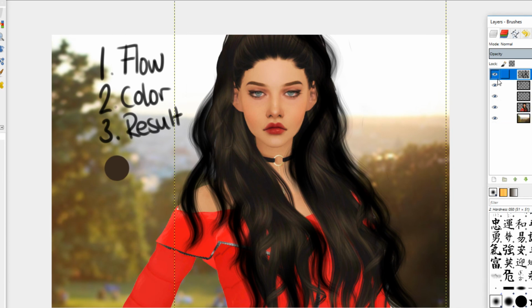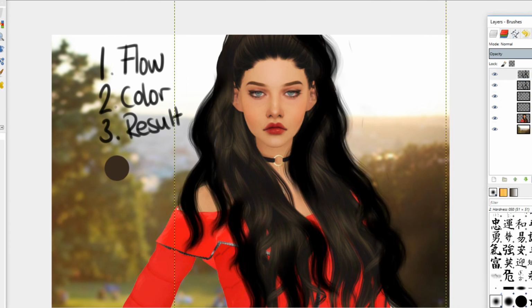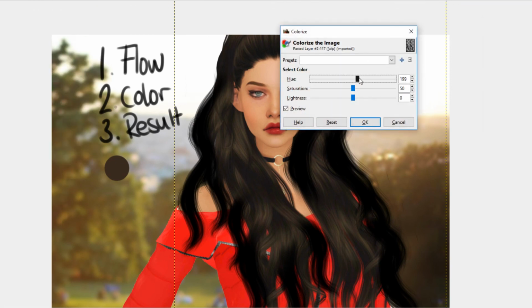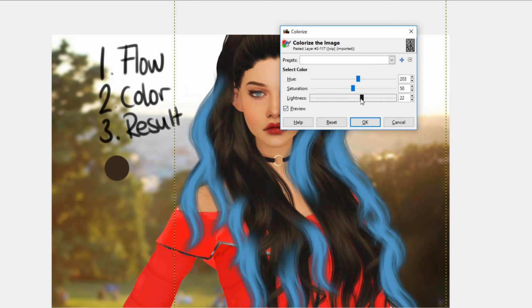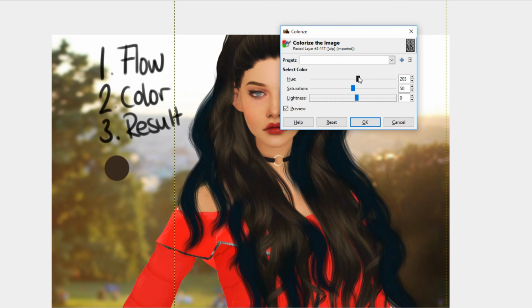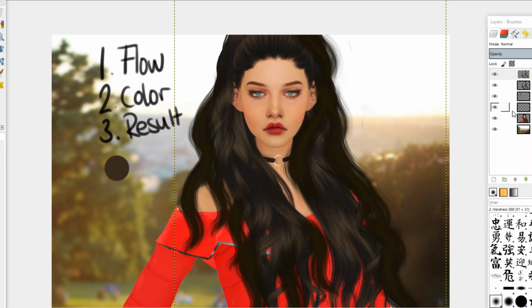What we're going to do now is change the color. So we're going to duplicate the hair. It makes it thicker, yeah, but we're going to do colorize. Oh wait. And then we're just gonna bring up the lightness a bit. Depending on your Sim's hair, you need to modify it in the ways that you would if it was your Sim's hair color. So remember, keep that in mind. And there we go. We modified it to the Sim's hair color.